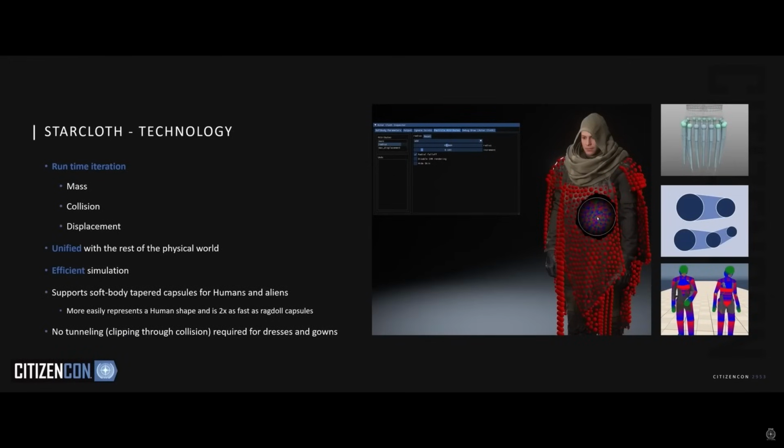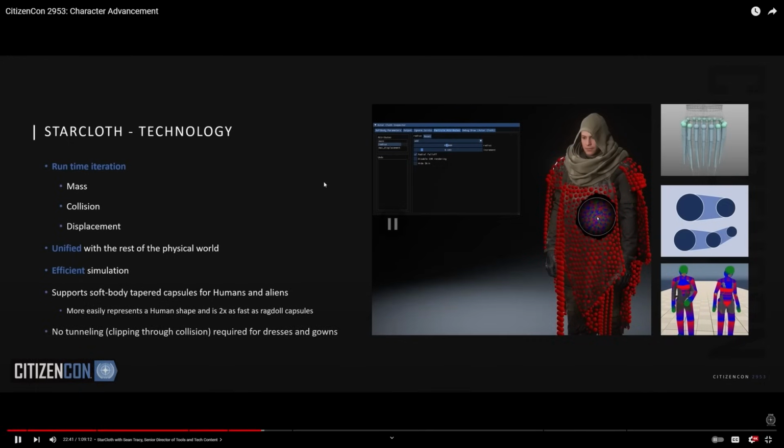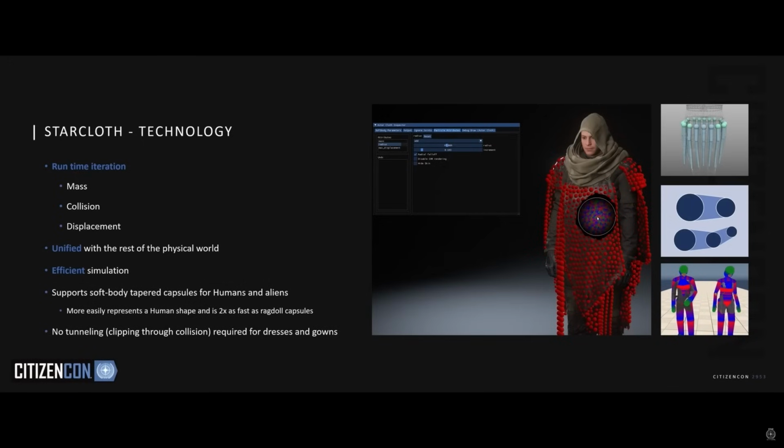So part of the technology is the runtime iteration support, which you can see in the image above me here. That's with all the red spheres. Here we're actually painting the collision radius of every single one of the vertices. And this would be that part of the monthly report in the engine section that I just kind of go over and don't know what they're saying. So I'm just going to let this one ride. Allows us to fine-tune the simulation without having to add arbitrary collision meshes, though we can.